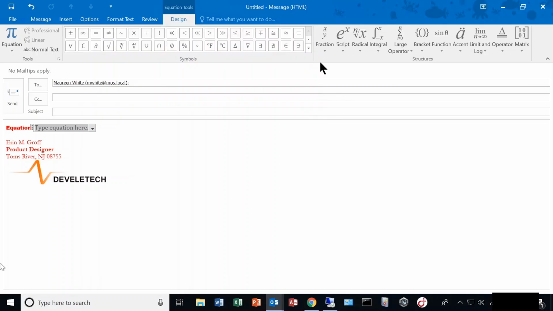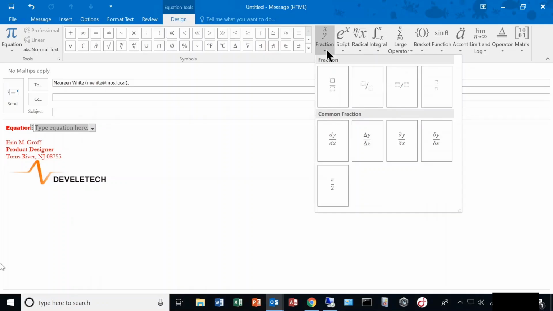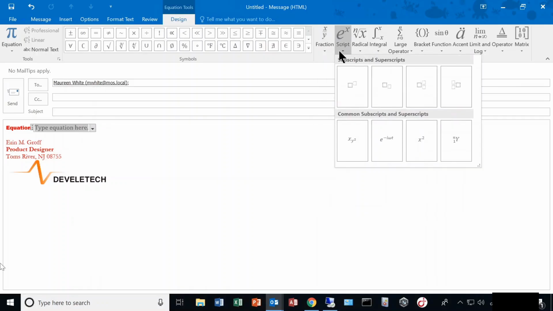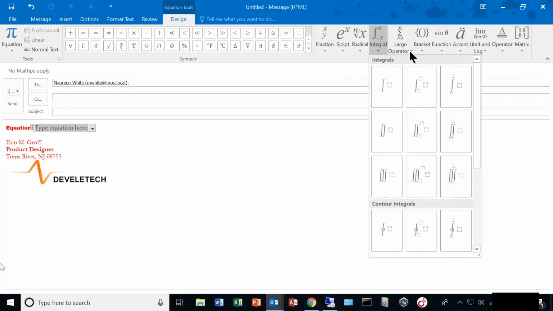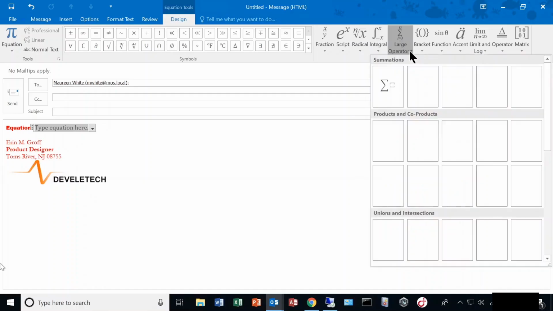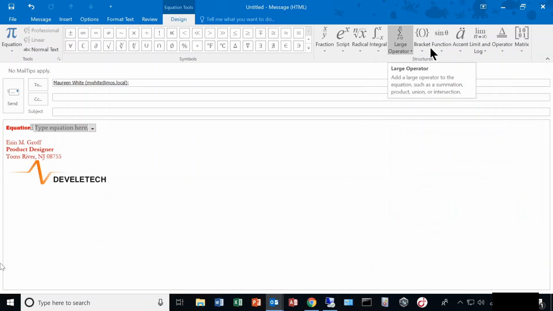All those different symbols, and you also have options for typing in fractions, scripts, radicals. So a lot of this is advanced mathematical figures here, but depending on your career that you're in, you might need to use these.